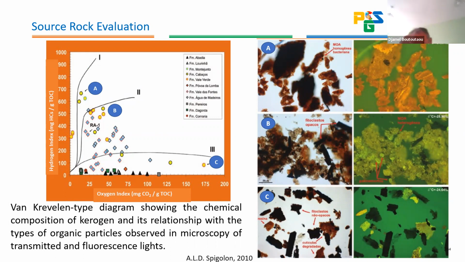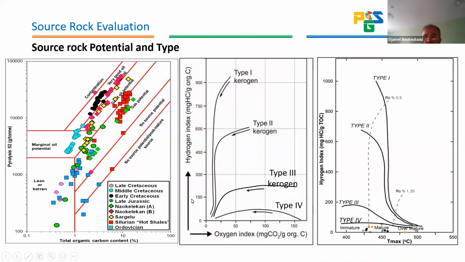We can also use, in addition to Rock-Eval pyrolysis, organic petrography microscopy. Microscopy is very important because sometimes we have very mature source rocks, and oxygen index and hydrogen index decrease with maturity. So all the samples, for example, will plot in this region here, less than 20 oxygen index, less than 150. So we cannot distinguish whether it's type 2 or type 1 or type 3 source rocks. Same here for this plot on the right side.